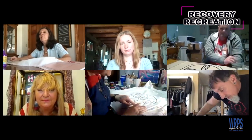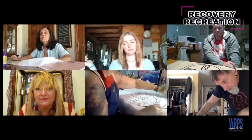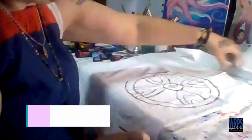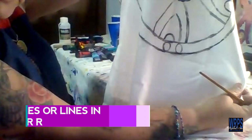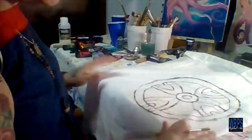So we'll start the lines or circles of the outer circle ring. That ring that's from the first circle we drew to the second. You can either do lines like this, or you can put in circles. This is how I would space them. Like that. And we're going to go along that ring with that, or you can just do lines if that's more comfortable and easier.